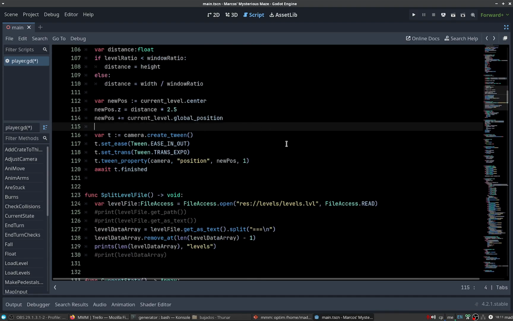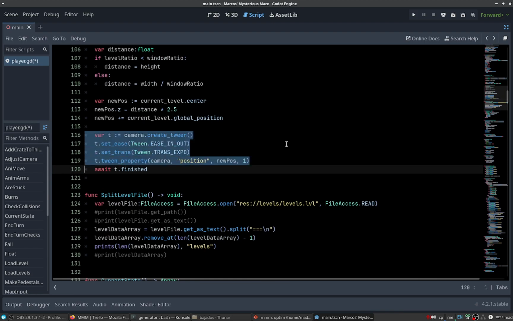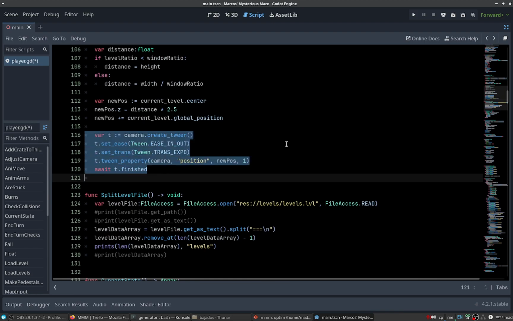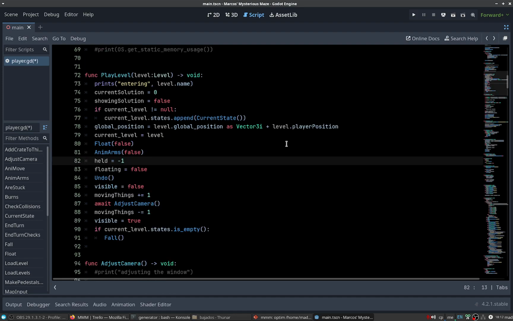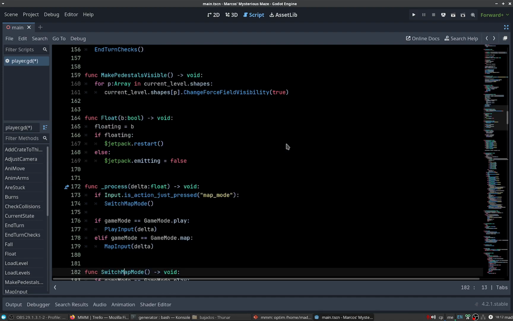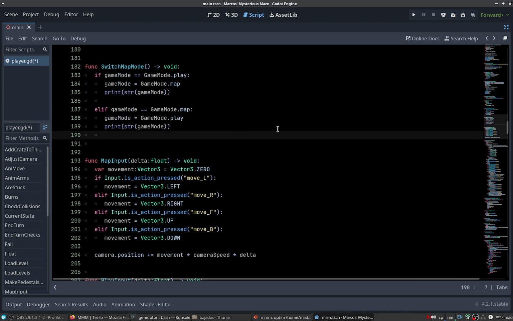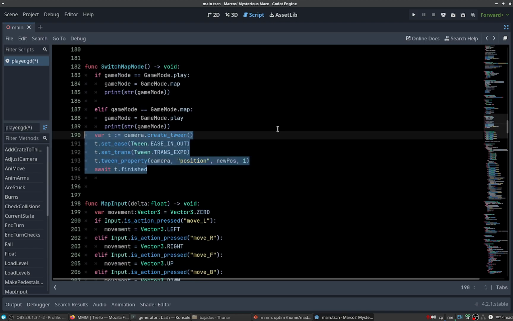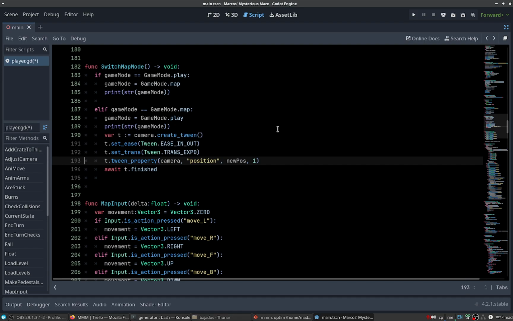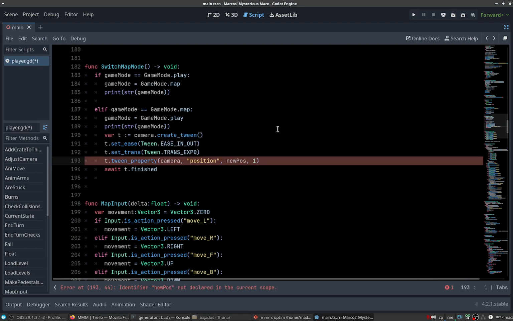Let's make this same tween. The dangerous thing about copy pasting code is the indentation in Godot.